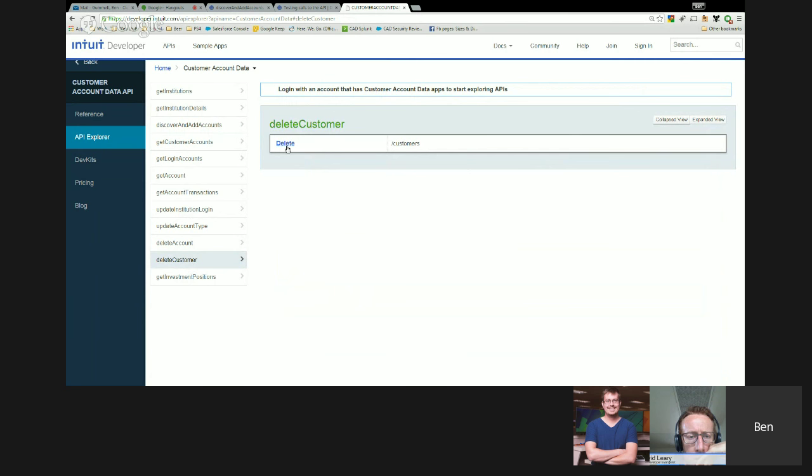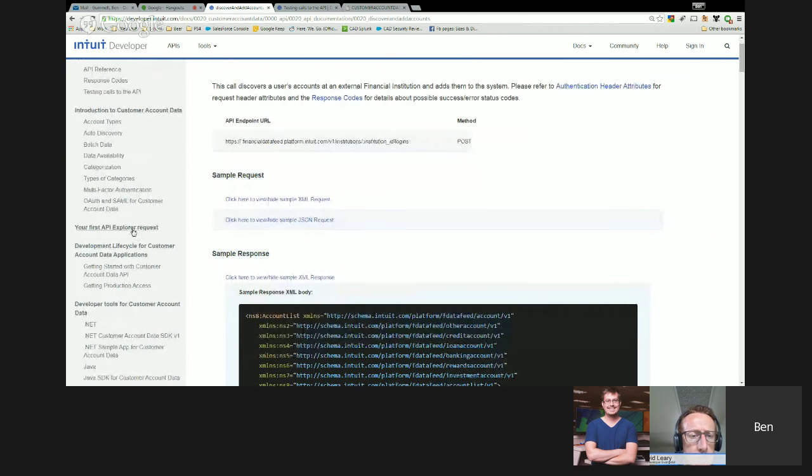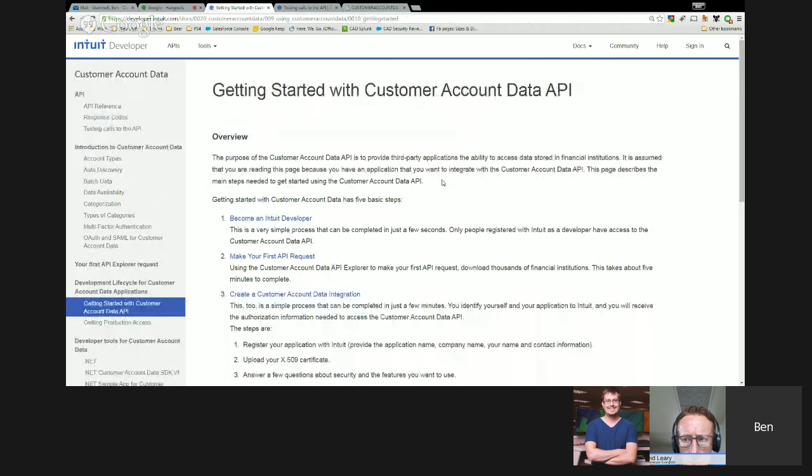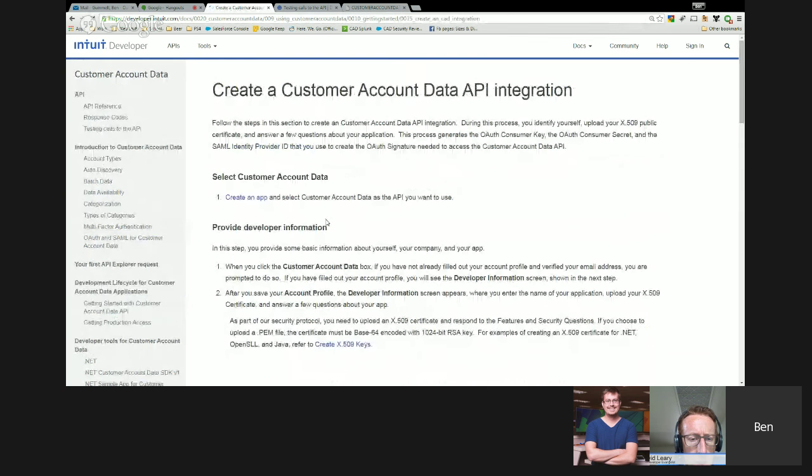So every API call is actually done by the user. So when you provide, we use a SAML assertion, which is kind of a very difficult way, I would find, to do it, but it's very secure. So that's the reason why we chose that as our method of connecting. But when you basically just create your app here with us, you upload an X509 certificate, which we actually will go into more details on how to do.